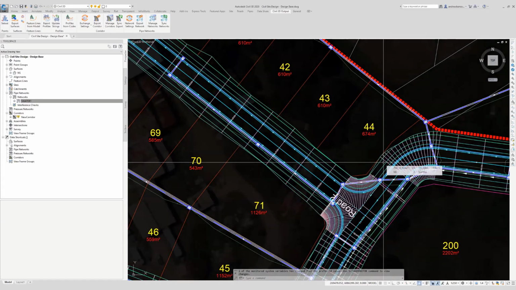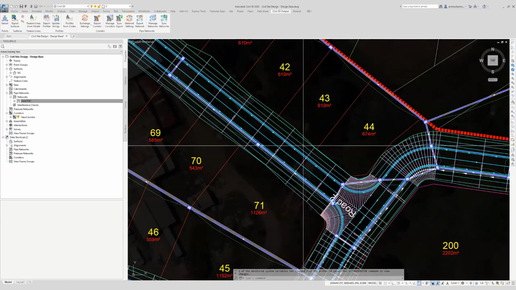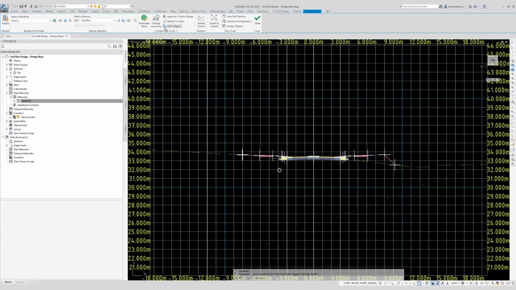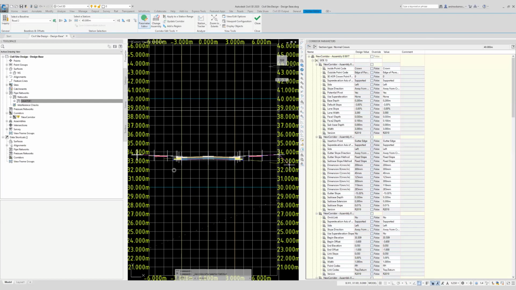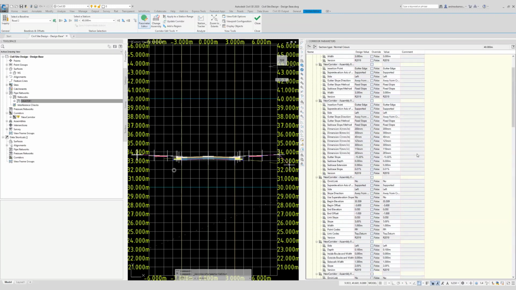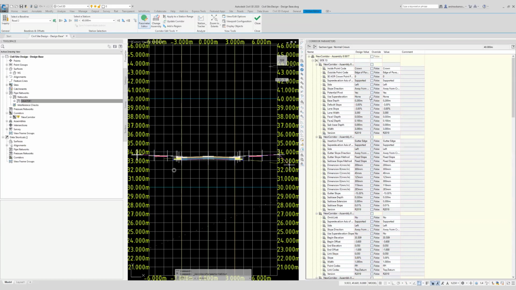Okay, so in order to set the levels, the correct width and slope or whatever, either we use targeting, and actually there's a setting I should show you in a sec, or we apply the right slope by using a parameter override. So on a particular section, we might go in and force a parameter override, which doesn't look like there's any on that section, but you'll see that when you output your corridor.